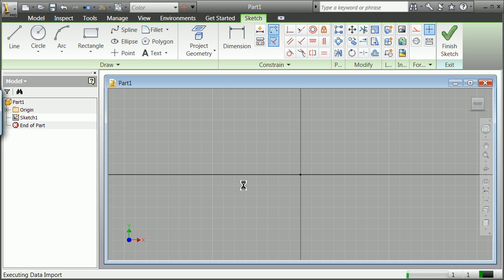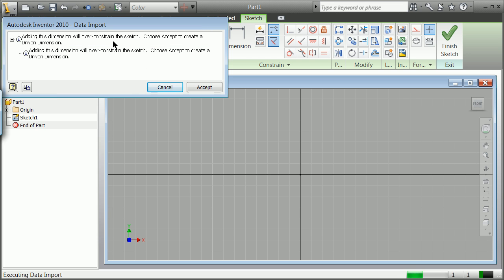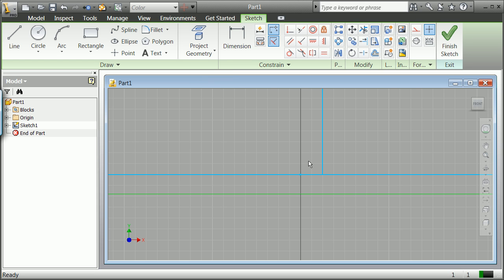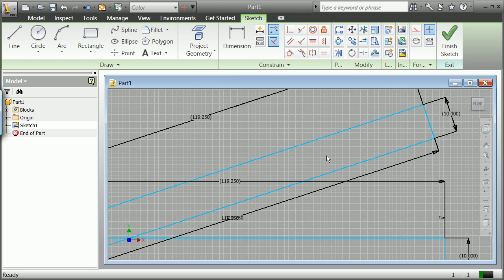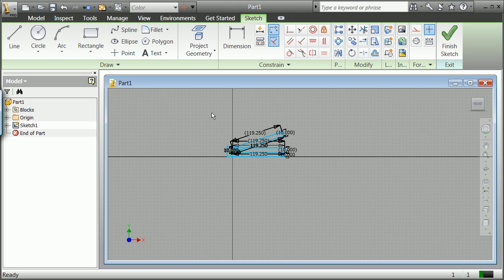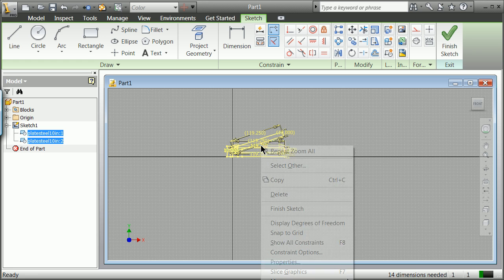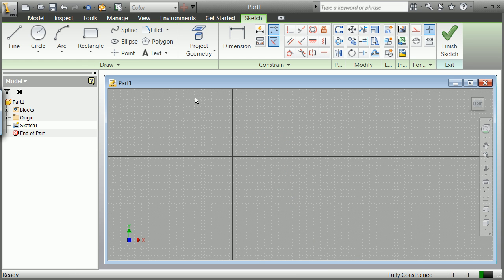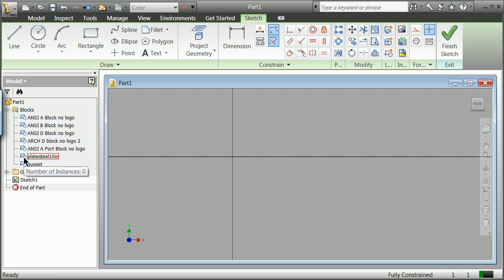And if you had replaced the blocks, you see it's over constrained to sketch. So I'm going to hit accept here, and I've got essentially all this laid out. You notice how some of these are in parentheses, so they're actually constrained by something else. Let you realize that this is a block, right? If you look at the sketch there, that is a block, and this is a second instance of it. So instead of that, I'm going to go ahead and right click and delete everything.